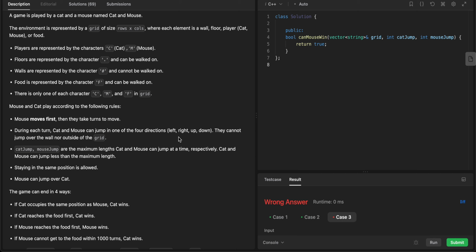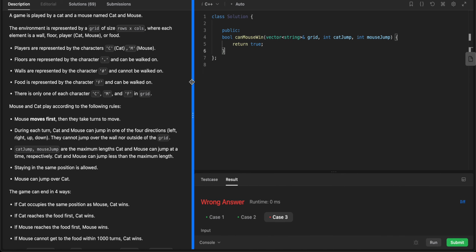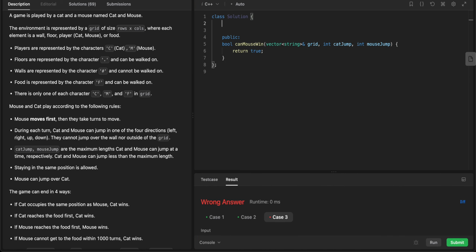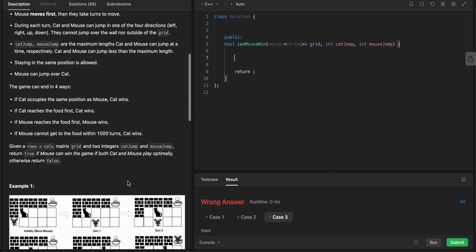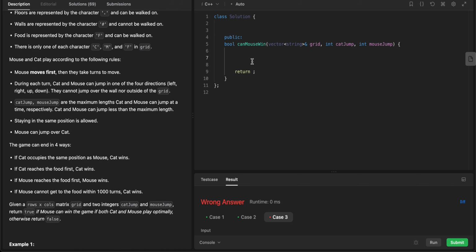I can write a recurrence relation for this easily. Let's try. So can mouse win? We have to return true if mouse can win the game if both are playing optimally, so we have to check whether mouse can win or not.